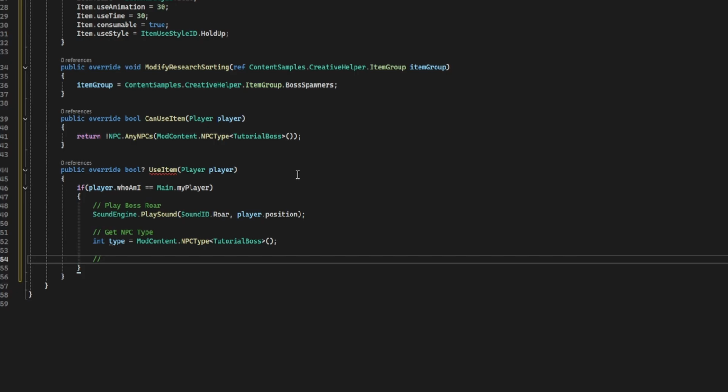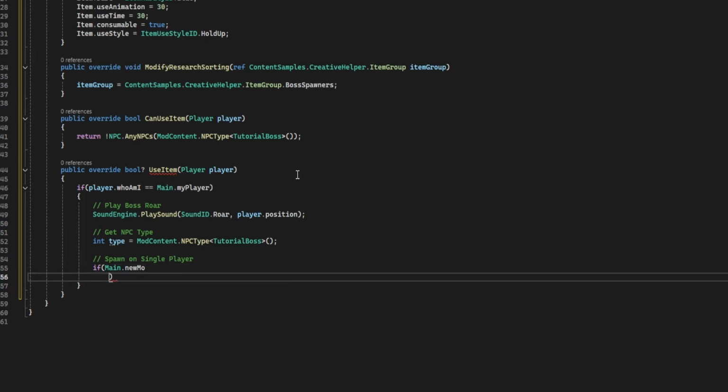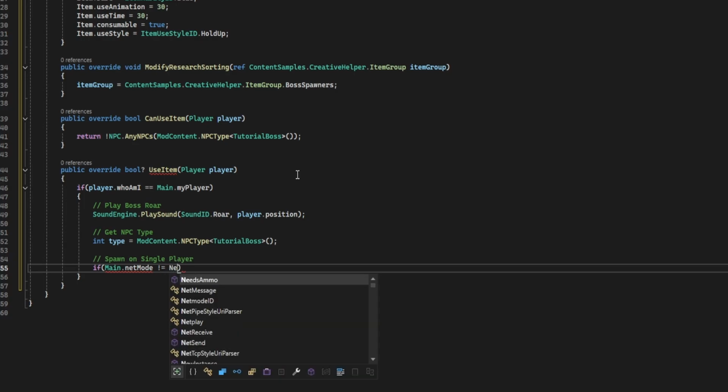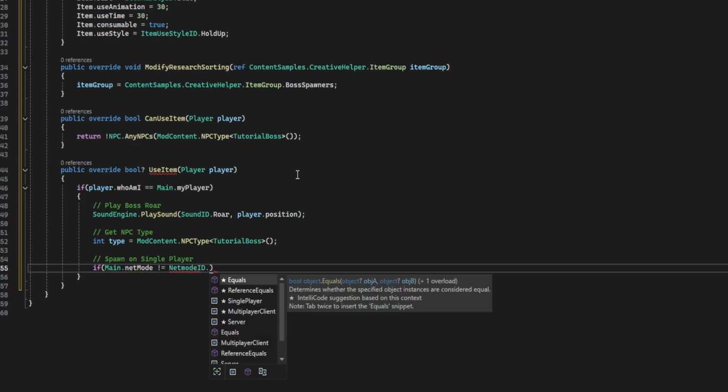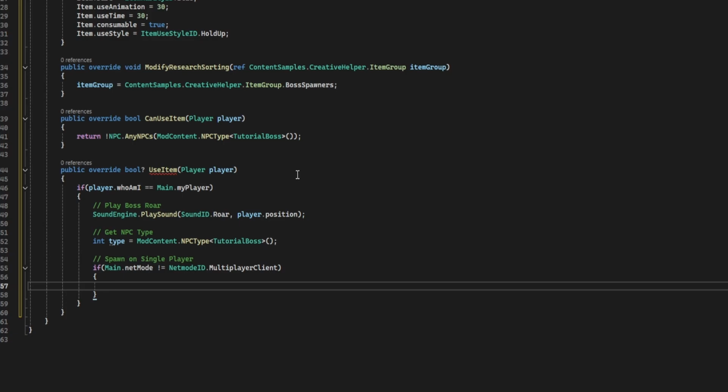Otherwise we send it to the server to do. So what we can do is spawn on single player. So we do if Main.netMode is not equal to NetmodeID.MultiplayerClient. So sorry, if you're the client and summons, I believe.